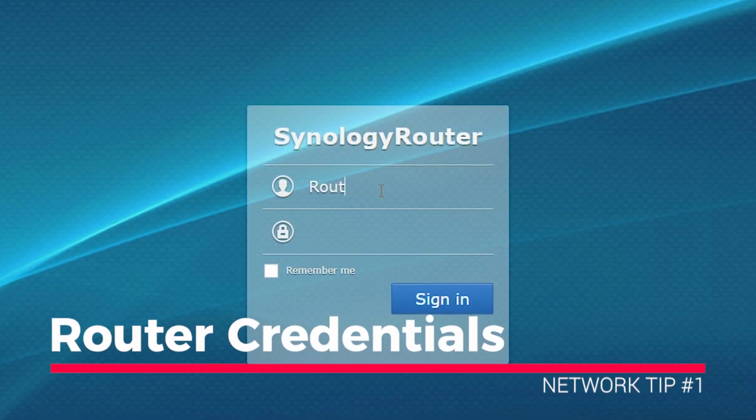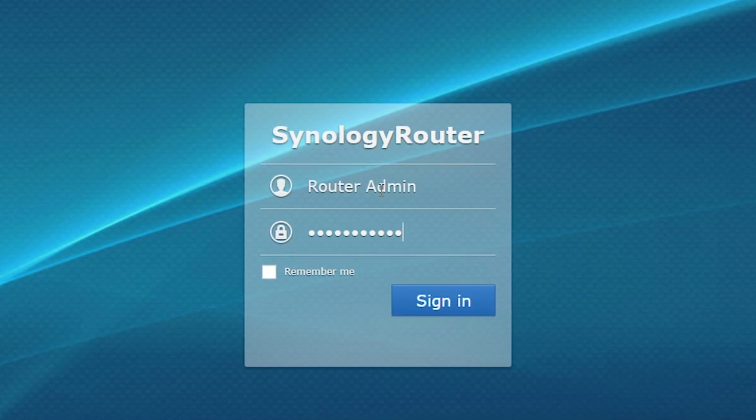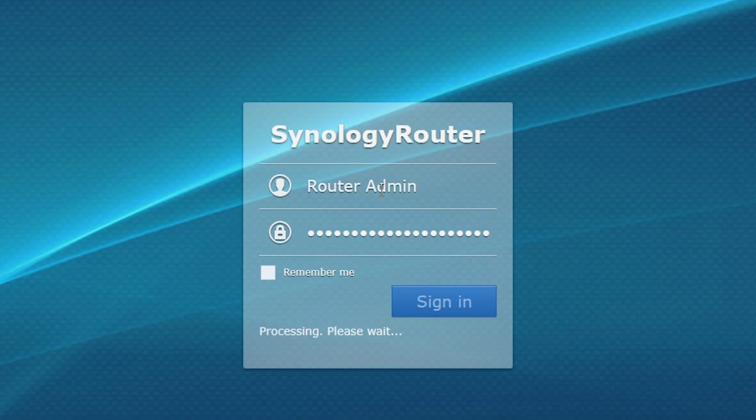With all that being said, the first tip for the network protection side of things is to change your router credentials from the default. If you're about to start rolling your eyes because this is an easy one, make sure you also change the username for your router and not just the password. I'm not talking about your Wi-Fi settings here, we'll get into those in just a bit, but your router's web interface credentials.